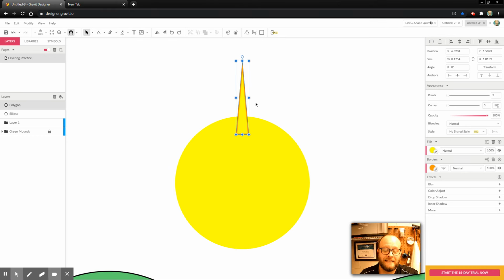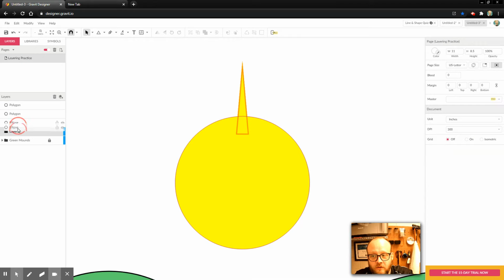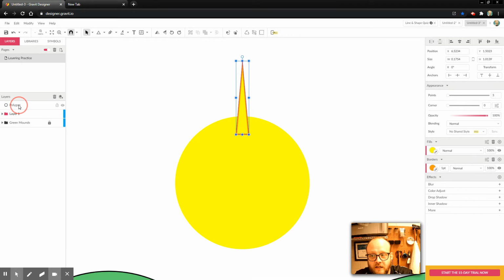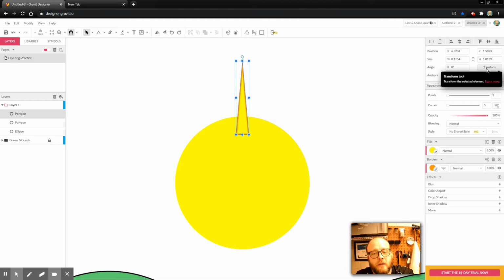So in order to do that the easy way, the first thing I'm going to do is copy and paste. That's Control C, Control V. Now, obviously, it doesn't look like a whole lot just happened, okay? And you can tell I've actually made a mistake. I didn't click on my layer 1 when I created all of these. So I'm going to go ahead and drag all of these into layer 1. Open up layer 1, and make sure that I am working in that same layer. So I've pasted it. I have a second polygon there, right on top of each other, so you can't really see it. But now I want to rotate it around. I want it to stay the same. So I'm going to come over here to the right-hand side, and I'm going to click on my transform tool.